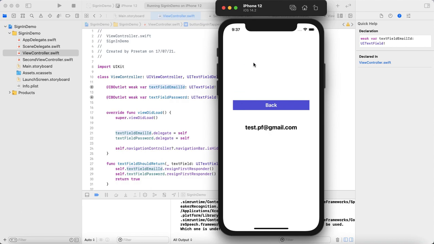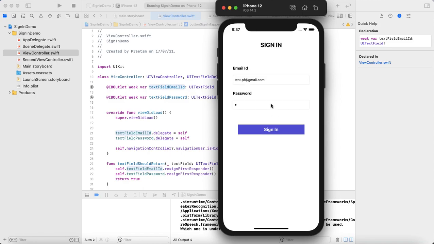I have navigated to the next screen, and you can see that the navigation bar from the second screen has also disappeared, as well as the back button, and the text has also changed in this label, which I had given in my previous screen in the text field email. This particular set of data is passed from my previous screen to this current screen. And if I press this back button now, I am back to my previous screen.